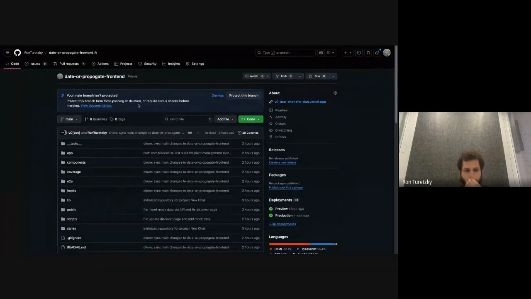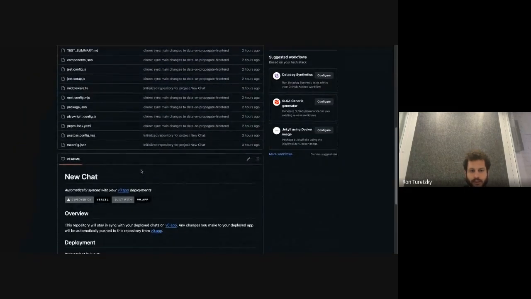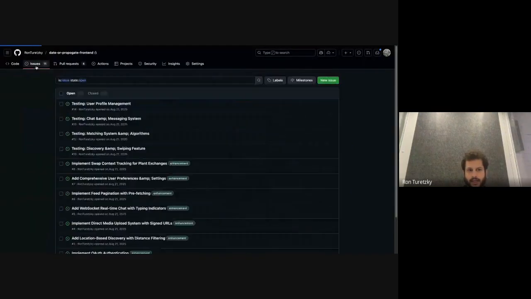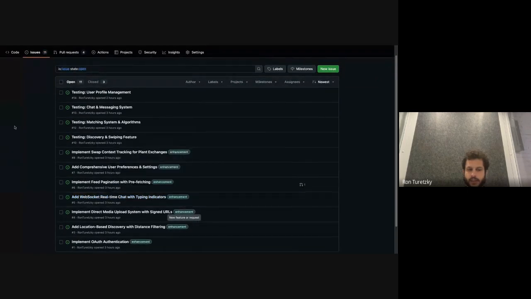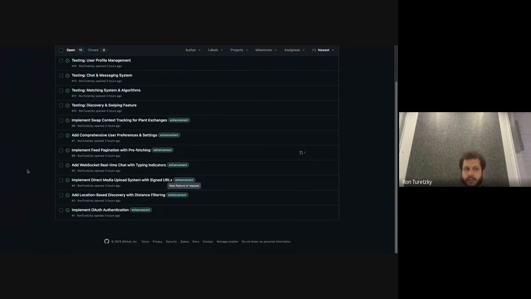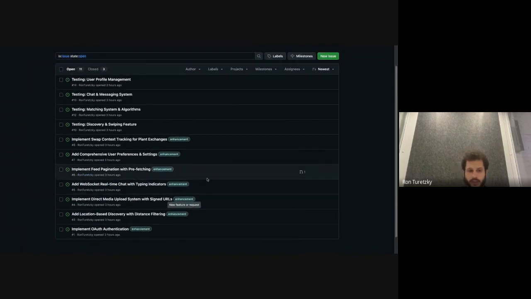So here we're inside the repo itself. When I opened all these issues, I gave it the initial spec that I gave v0.app. So I included it in the context. And I asked it to review whether all of the features were implemented correctly, whether any features are missing, what needs to be added in order to progress this to both an MVP stage and a production stage.